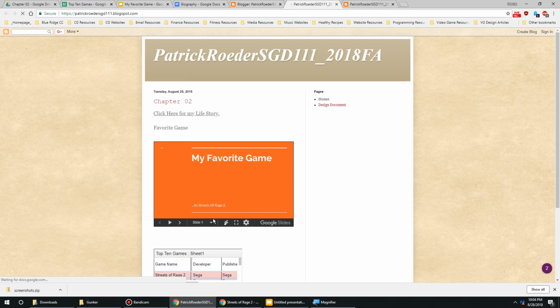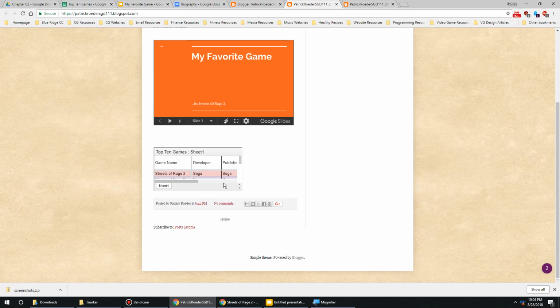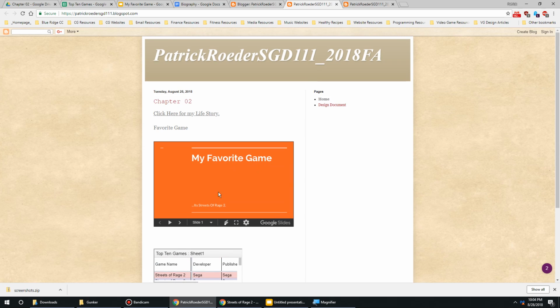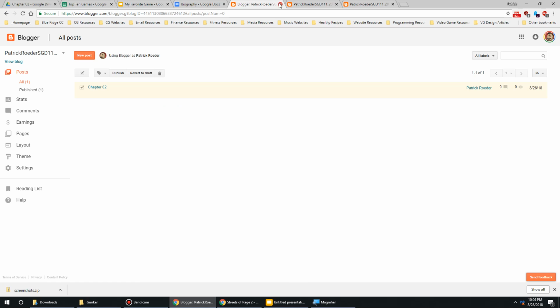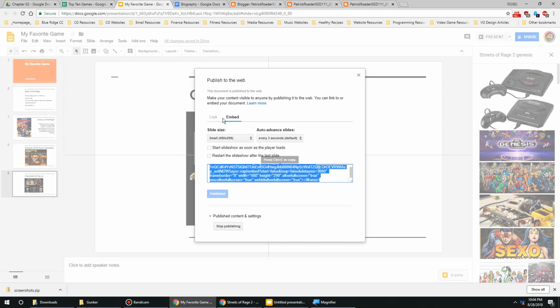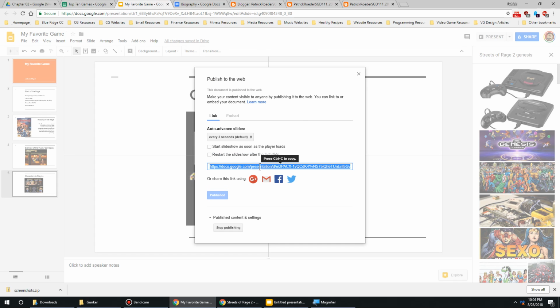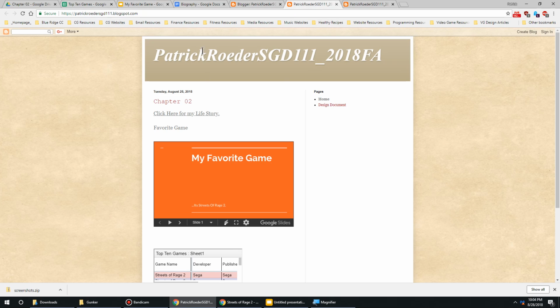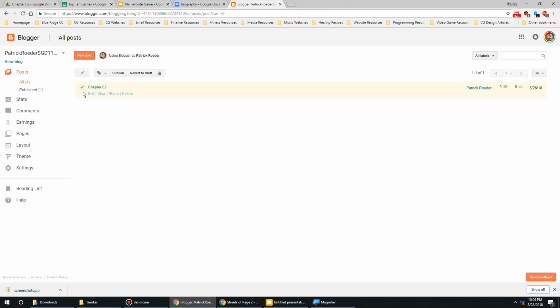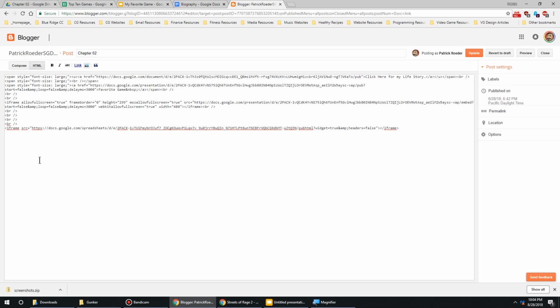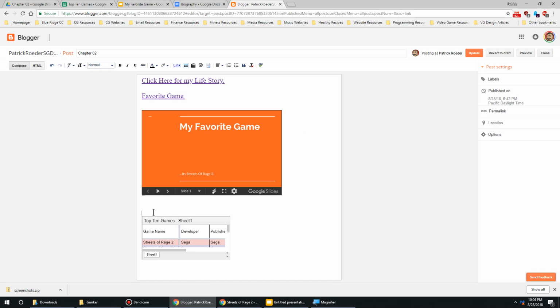Let's go to view blog. And I don't think I like this. You can't even hardly read it. So maybe for our spreadsheet, let's just link it by URL like so. And then let's turn off these previews right here. Let's go back in and delete this abomination of a spreadsheet. It's a little too small. And then top 10 games.